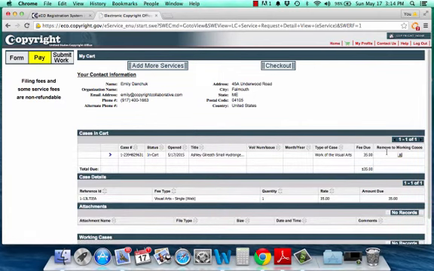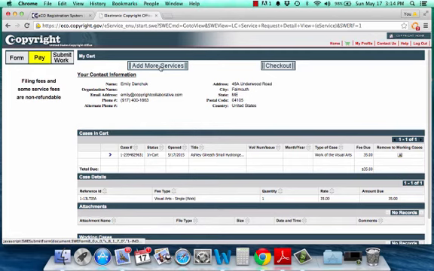And as you can see, the fee is going to be $35 because we've got one individual person with one work. That's really the only time that the application fee is $35. If you've got a corporation or some sort of incorporated entity, it's going to be a $35 filing fee, no matter whether you have one or more than one works. So we're all set, and this is our case.